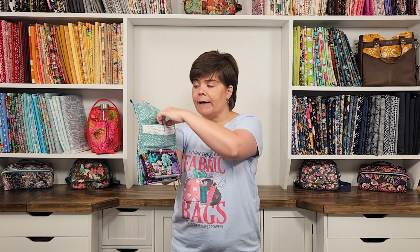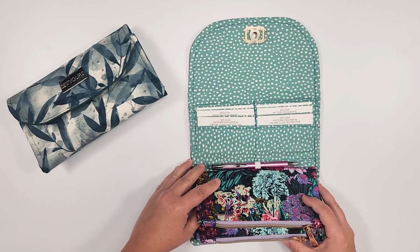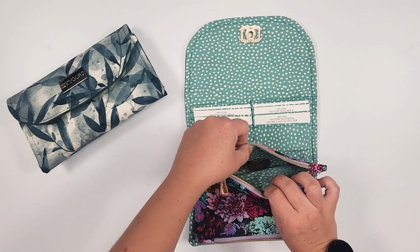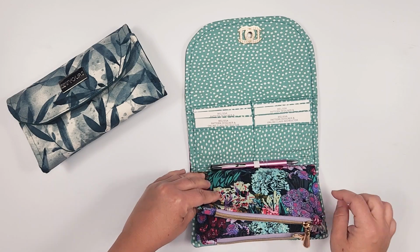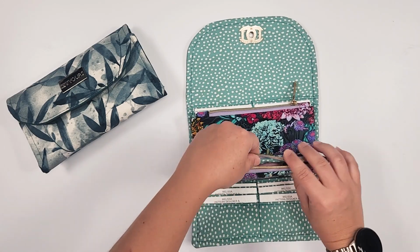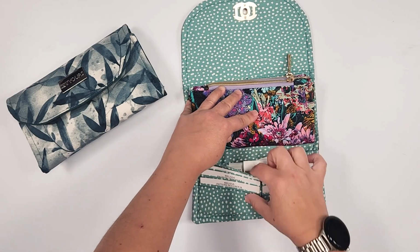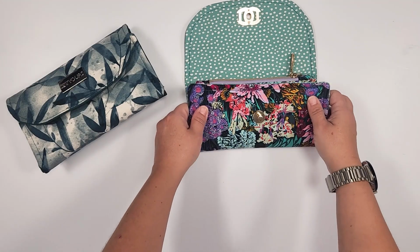For my wallet here, the inside is exactly as the pattern is written. We have 6 credit card slots with a slip pocket behind for some cash. We have 2 zipper pockets here. I like to carry my change in one of them and my business cards in the other. I also have a little pen loop here to keep a pen handy. And then underneath those, I've got 6 more credit card slots with another slip pocket that I personally like to carry my receipts in.